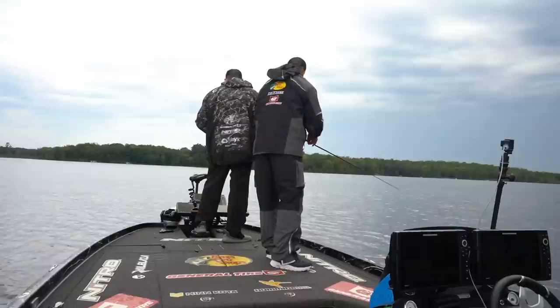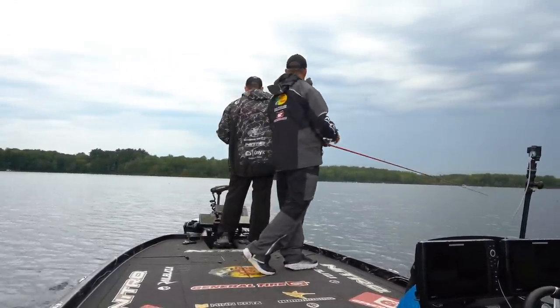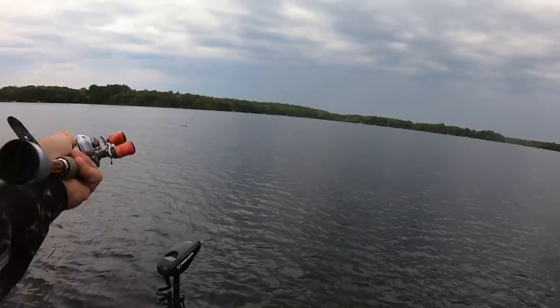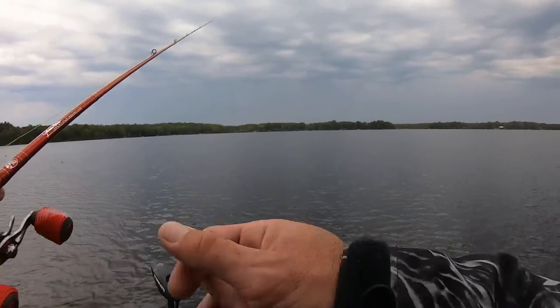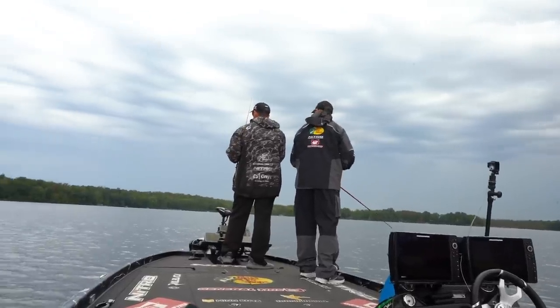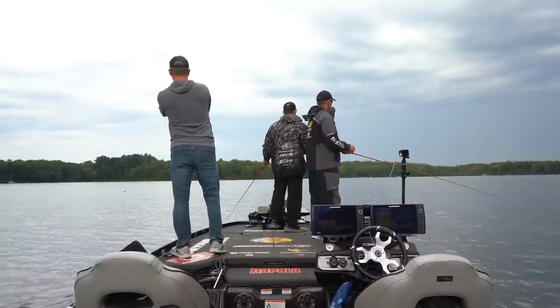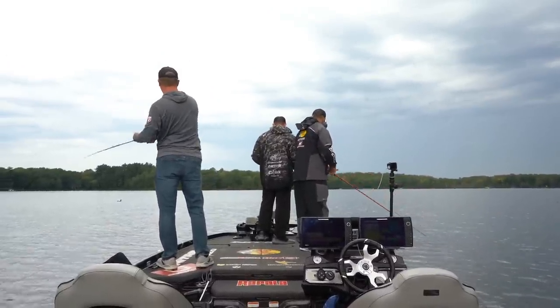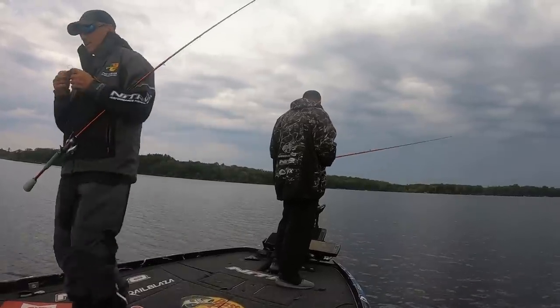Get around the dock. We all catching fish, all having a good time. Here we go. You took the lead when we was out in the middle, buddy. Don't forget that part. That's a valid argument. It wasn't under my control, but. I liked that one's offshore spot better than this one. Yeah, I bet you did. Can I get a new trailer out, please? You know, I've been catching all these fish.